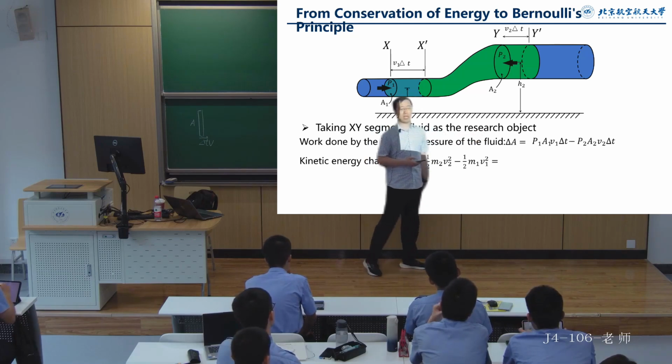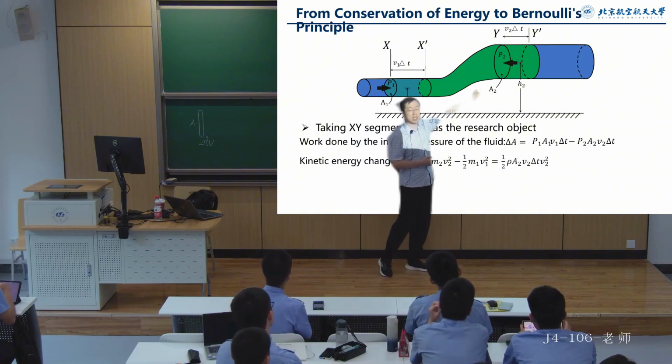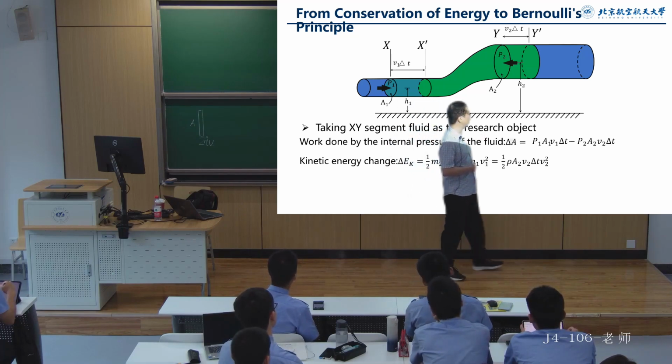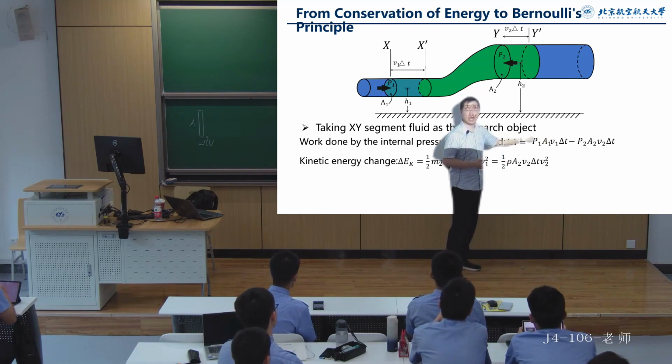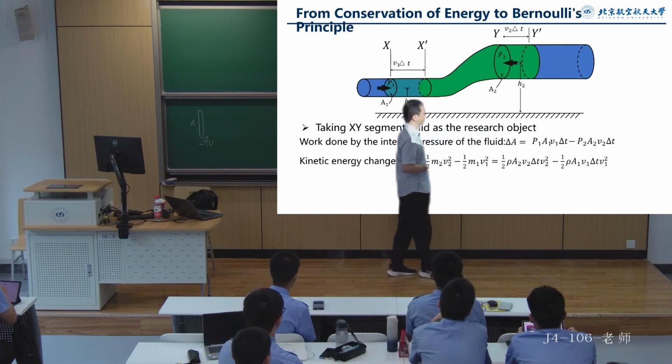In this way, we can write it out completely. It should equal the original volume multiplied by the density, right? Okay, so this m2 should correspond to area A2 multiplied by v2 delta t, its length, right? Then multiply by the density rho. The latter part is similar, and we can write it out completely.